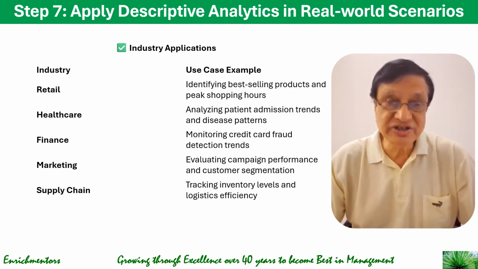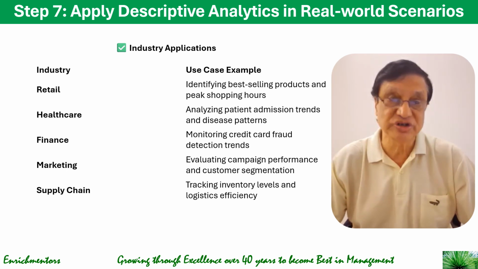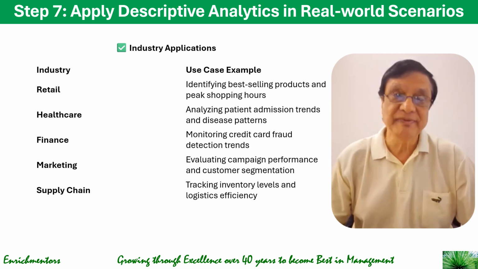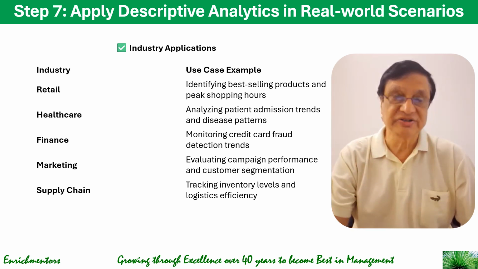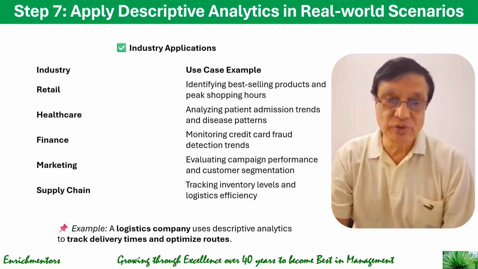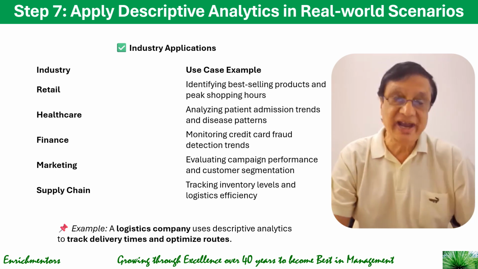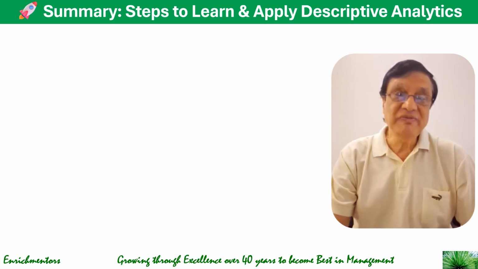In the marketing industry, you could be evaluating campaign performance and customer segmentation. In the supply chain industry, you could be tracking inventory levels and logistic efficiency. So it's about tracking, identifying, determining the pattern, right? So that's descriptive analytics. A logistics company, for example, would use descriptive analytics to track delivery times and hence, using that data, optimize routes.